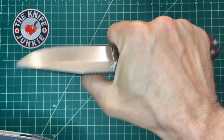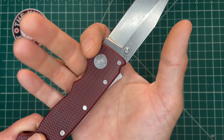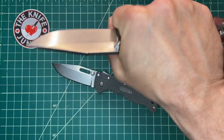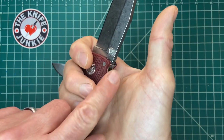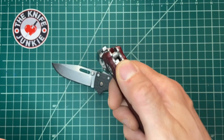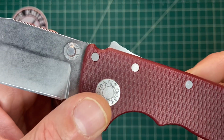I guess the only time you feel it is if you have your finger up here in the choil and you're squeezing really hard like this. You feel it, but I think you would have to do quite a bit of work for quite some time for it to actually bother you. It's so low profile.